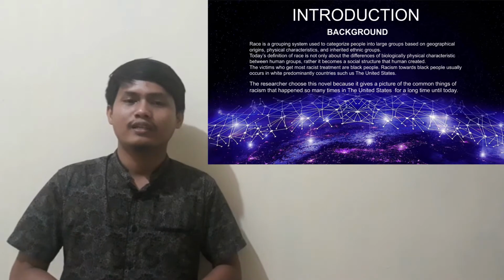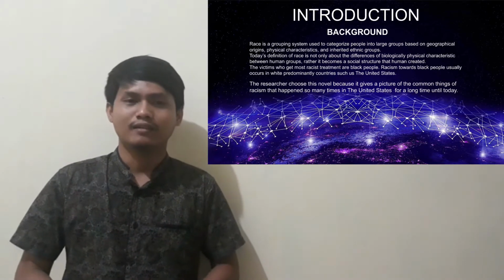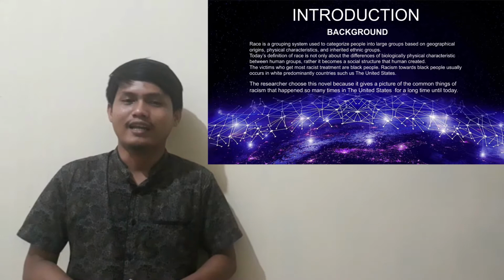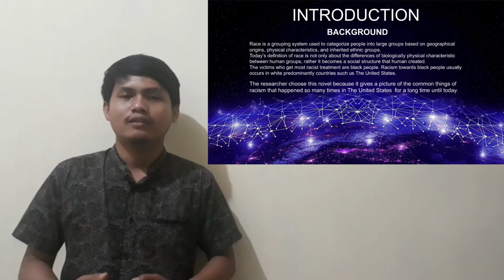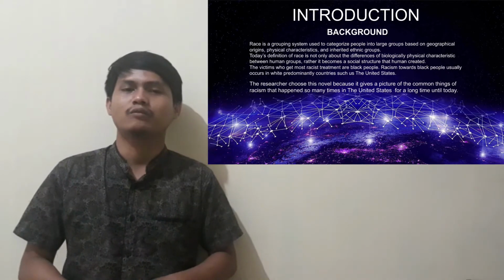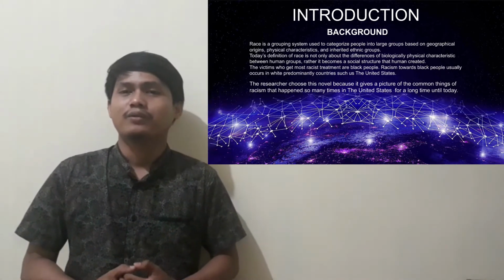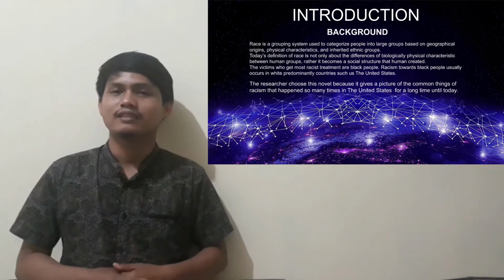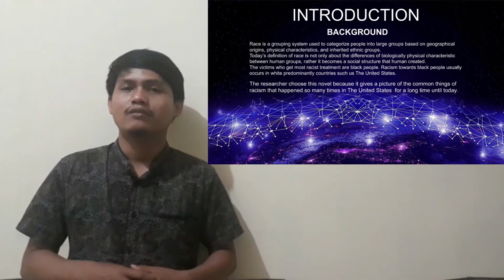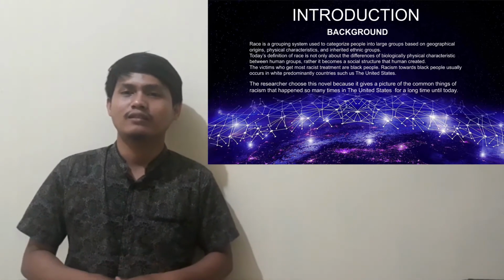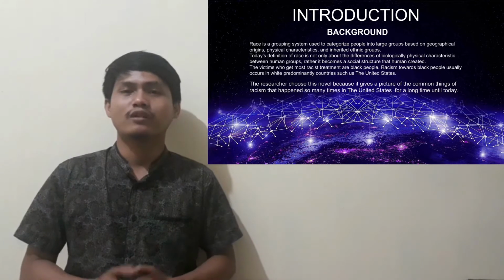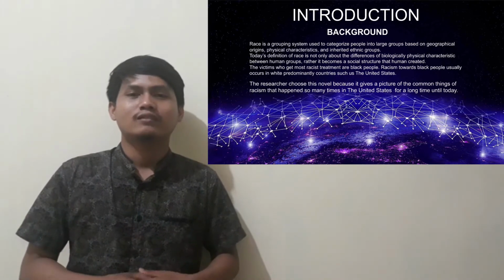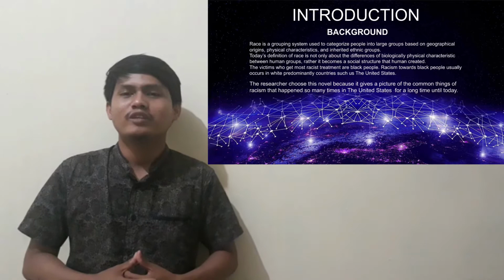The victim who get the most racist treatment are black people. Generally, black people are seen as unattractive, and even long before back in times, black people were considered as animals. Until now, black people still get discrimination, and racism mostly occurs in predominantly white countries, such as the United States. In Indonesia too, although it is not a white majority country, the issue of racism has occurred recently, where a group of people in Java killed some Papuans with the word monkey. The mindset and prejudice of negative things related to black skin still seems to be a lot today.